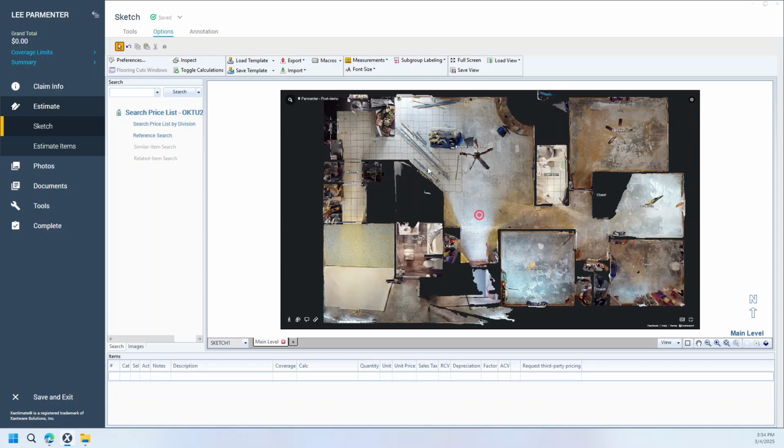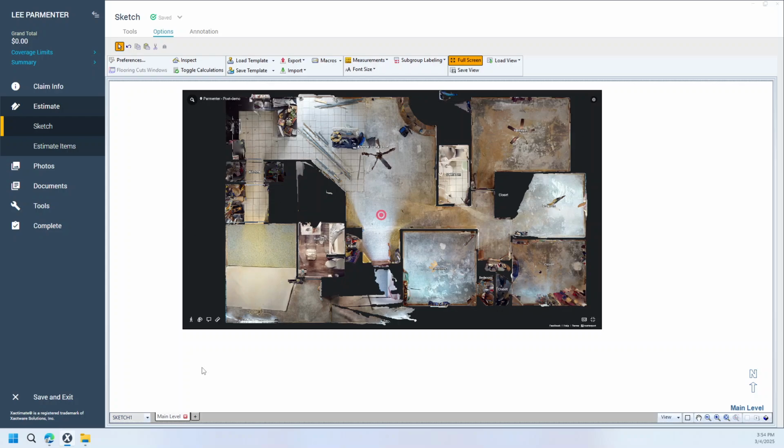When I'm using an underlay image, first of all, I like to turn off the search bar and the items because I'm just working on the sketch. You do that by hitting Shift Enter, and then I like to turn on outline only mode, which is right here, or you can hit Shift O. And I'll show you the difference between that.